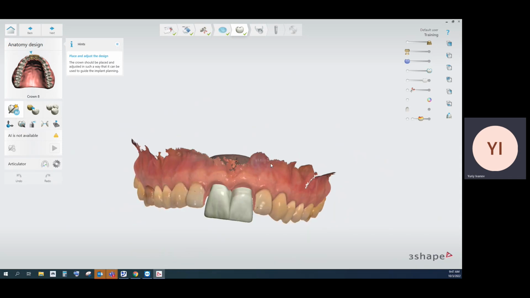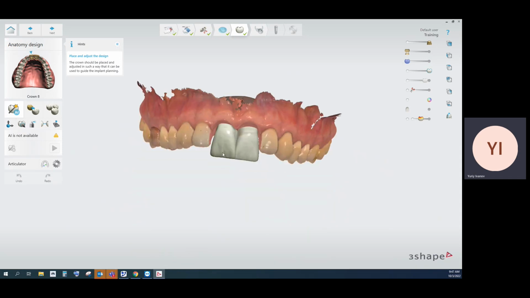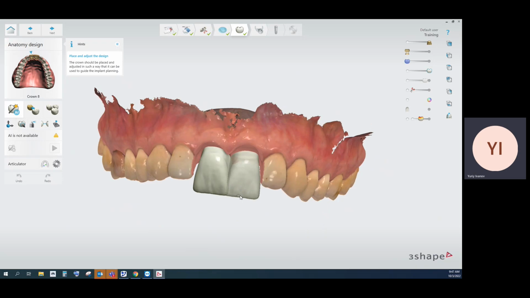So you could see the suggestion of teeth coming from the software, and it looks like they are not ideal. So I will use so-called artificial intelligence, and click on that and click on the tools or the other tools, for example. And you could see the message that AI is not available.